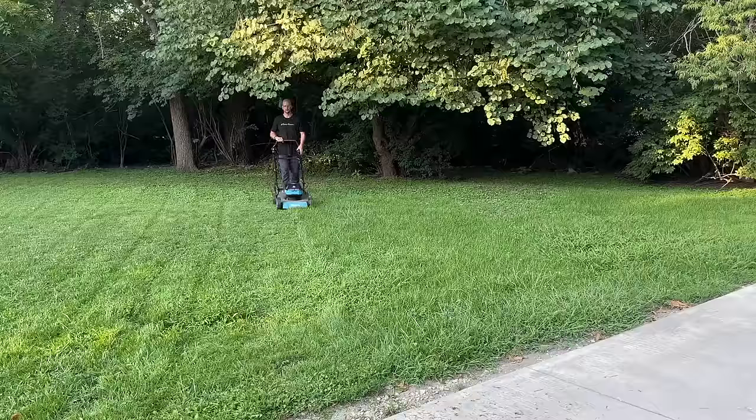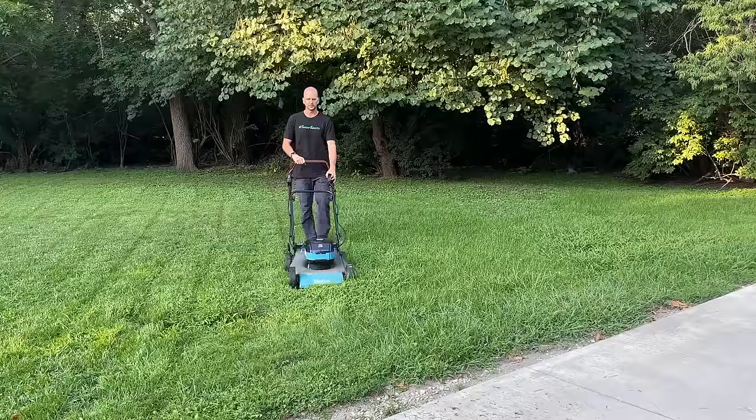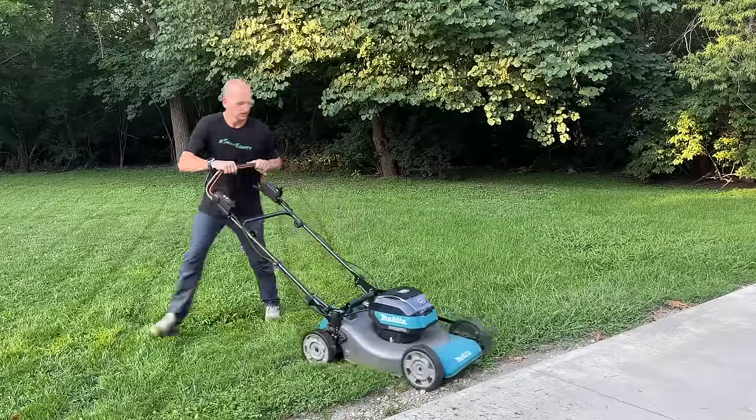The first trial was more of an average height — your weekly or every-other-week cut, depending on where you're at. We still had quite a bit of grass growth, but nowhere near as extreme as trial two. I could compare acreage, but run time is probably easier to relate to. How long does it actually take you to push mow your yard — 15 minutes or an hour?